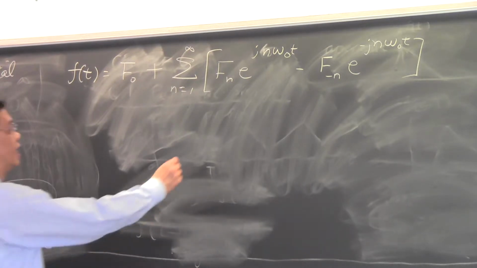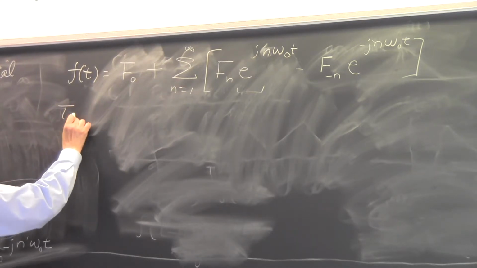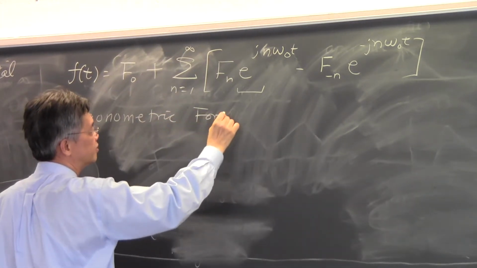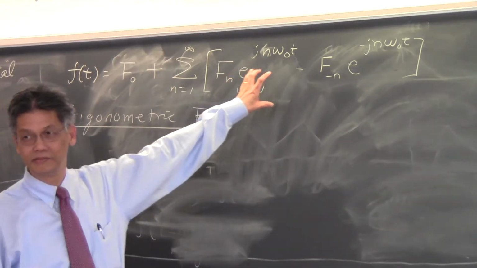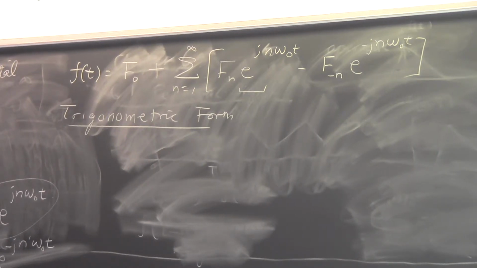Okay? Then I can expand using Euler's identity, expand this in terms of cosine and sine. What does Euler's identity say about this thing? I want to get the trigonometric representation. I want to find the trigonometric form of the Fourier series, which means that I would like to expand this in terms of sines and cosines. Some people love that better than exponential form. But in my opinion, exponential form is actually more elegant. Okay? But people are used to cosines and sines. So let's find the trigonometric form for that expression over there. So I will have to resort to Euler's identity. What is Euler's identity for this exponential form?